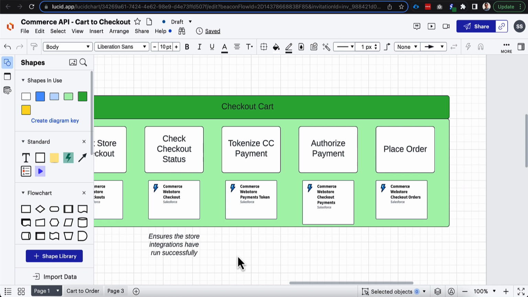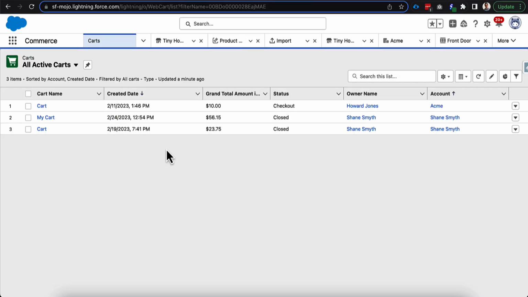There are a couple other things that we can and will do throughout the process, such as updating the checkout delivery address and shipping instructions. I'll show that in a moment as well. Some of that is optional, like shipping instructions. Some of it is required, such as delivery address. All right, so let's actually get into the fun now.